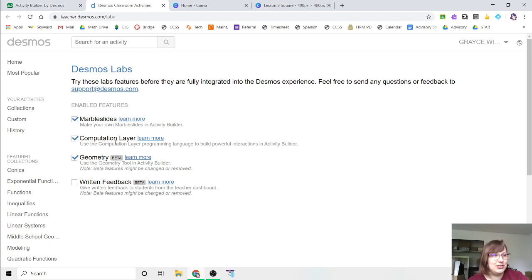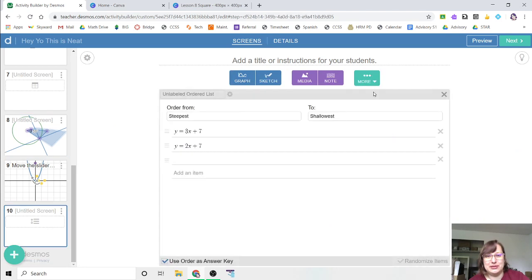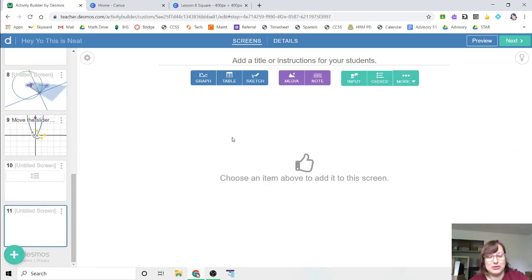Maybe I should look more into this one, but that seems like it's high level, so I don't want to scare you. I'm not going to do it right now on screen. But this isn't even an option in some places, so you have to click on it for the Desmos Labs, and I'm sorry if it's gone, but I'm sure it's not. I'm sure it's great. But that, in a nutshell, is how I make Desmos work for me.